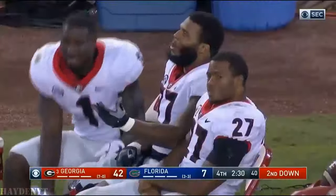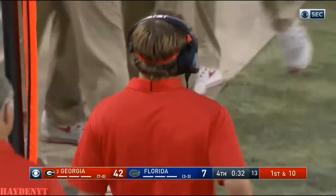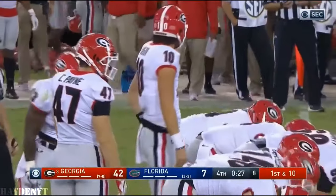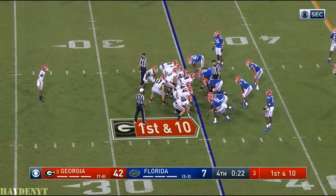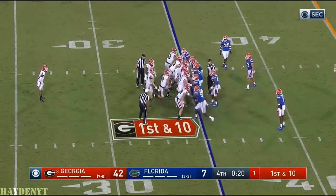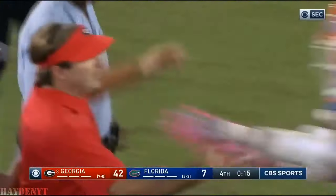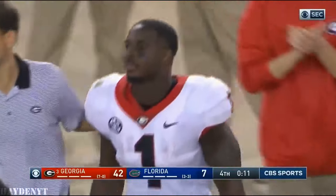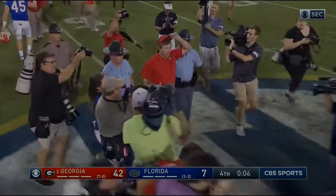And on top of it, you have the number three team in the country. It seems like when they start out, get to that rarefied seven or eight — they finish it off and get to the SEC championship, too. Victory formation for Jacob Eason. Will he take the knee? Georgia is 8 and 0, they're 5 and 0 in the conference. They're in the driver's seat in the SEC East, and there's one coach where everything is going right.